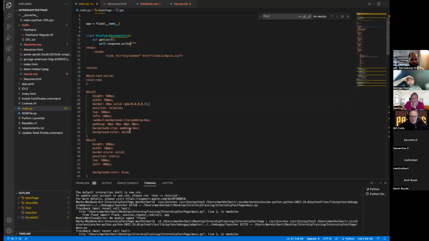Why did that need to be added? You could put padding box so that you could specify it. Let's go back to Sololearn real quick. Well, hold on. Let's give everybody a second to copy this, and then I'll show you why we had to add the background clip.